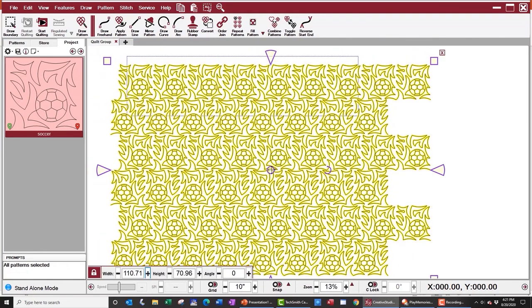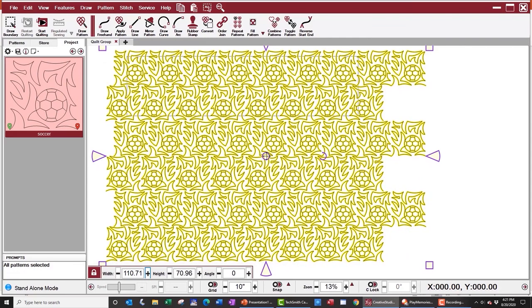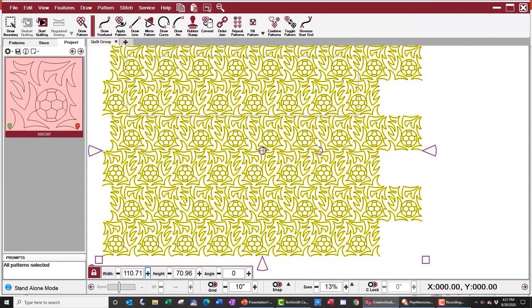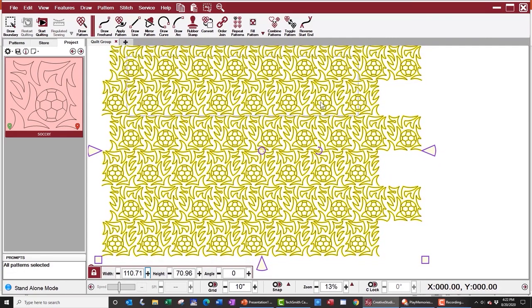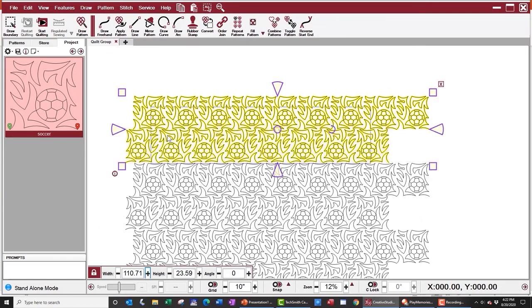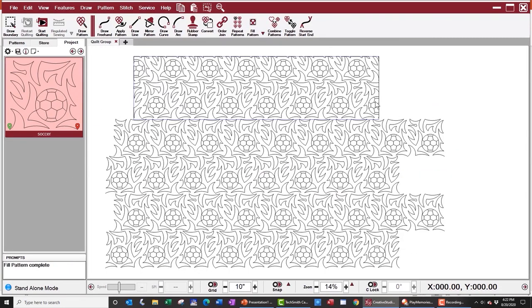I can move my patterns around and determine how I want them. For instance, I may want half a soccer ball here and half a soccer ball there. Because I flipped them back and forth, when I do a fill, these will sew continuously. So this is what I do a lot on our overall designs.